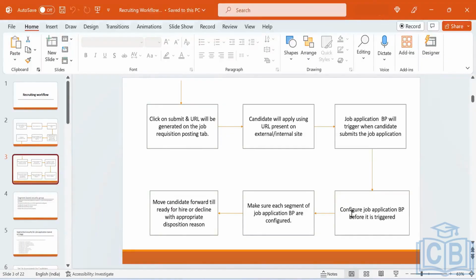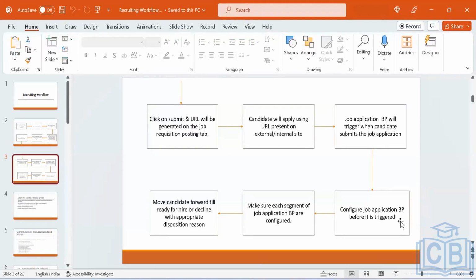We see in this job application business process, as I said, it's a dynamic one. Here we configure the possible stages. Under that, there will be a column called dispositions. What are the dispositions we can add there?